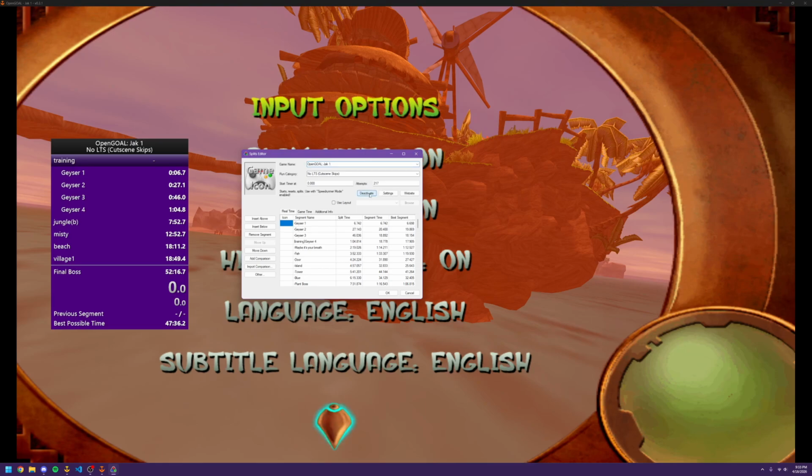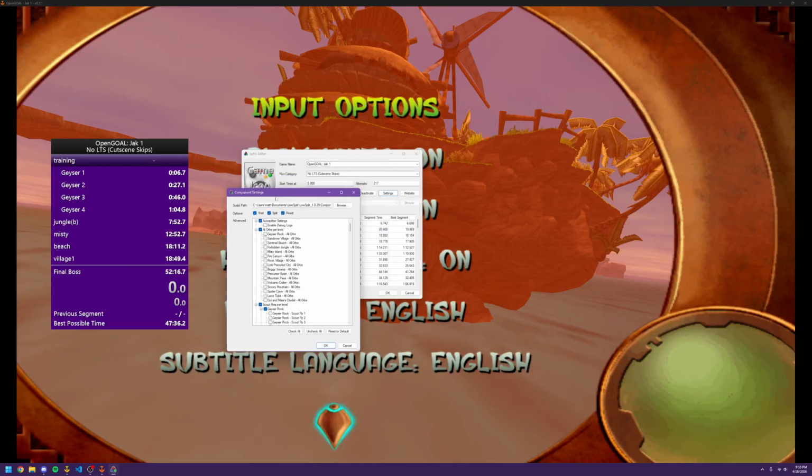You want to activate the Autosplitter, and then you want to go into settings as well and just make sure that it's set up to split where you're expecting it to. So you can probably minimize all orbs and scout flies. There's more options there. If you want to split on individual, like getting all the orbs in a level or splitting on individual scout flies, you can do that as well. But most people I think are going to be splitting on power cells.